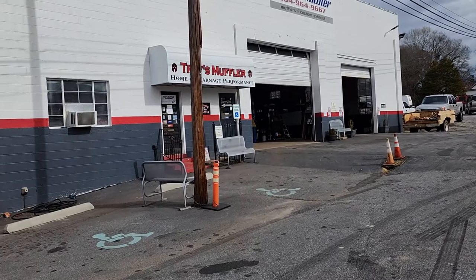As you can see, it's definitely a good day. We got the flag flying, baby. We got the Ram 2500 6.4 HEMI that we put the Hellfire cam in, and we're at Troy's muffler. So you know what that means. This Ram's about to sound a little better with a new Karnage muffler installed. So let's go see our boys and see what's up.